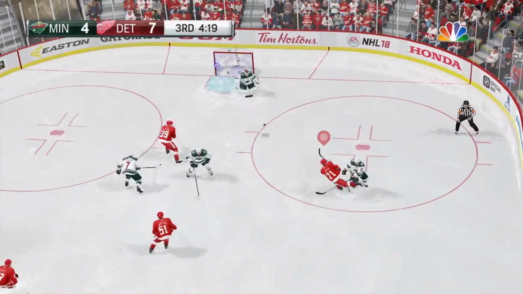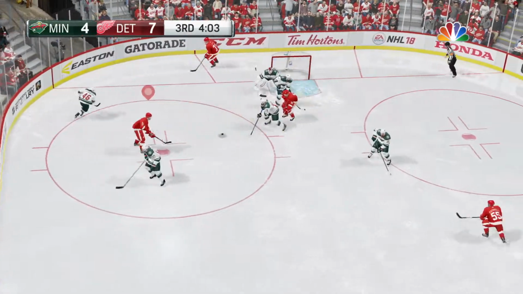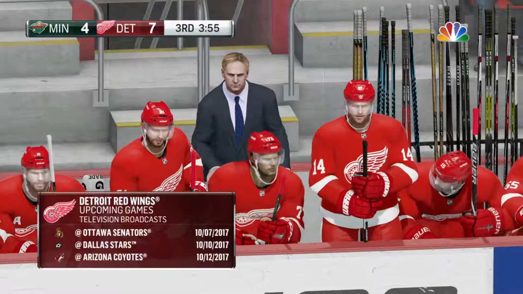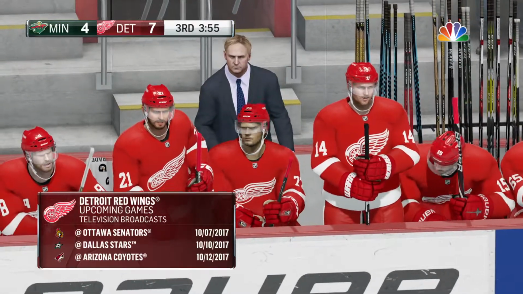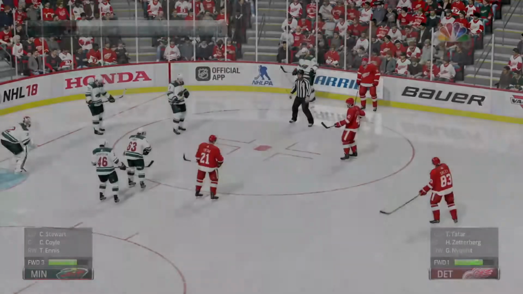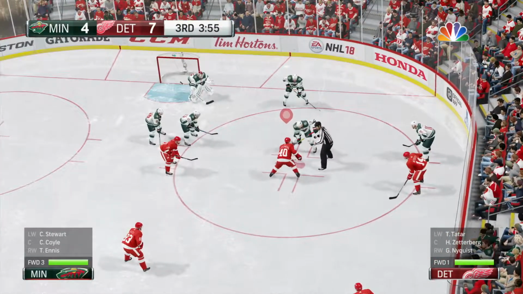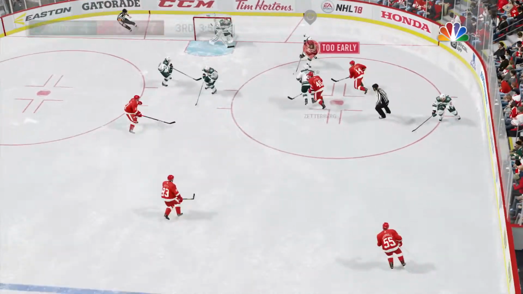Nicely into the zone. Blocked. At the front of the net. Oh, what a terrific save in close. Going out on the road for any length of time is hard in this league, but that's the challenge these guys face, and the best teams find a way to win at home and on the road. Solid, clean win.